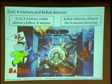And it has lots of apparatus designed to detect the decay of the B particles. And actually, someone pointed out, you can see on the walls there are some more. I think that's exactly the same picture right there. There's another picture there of some of the innards being worked on.